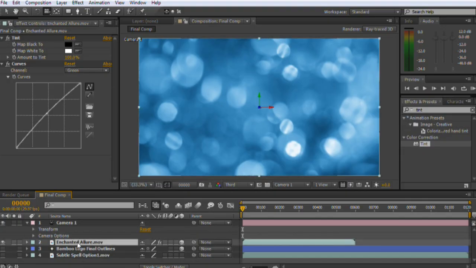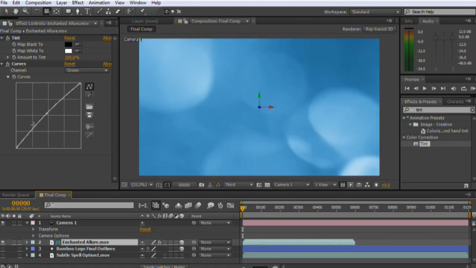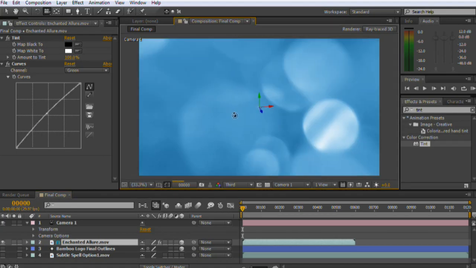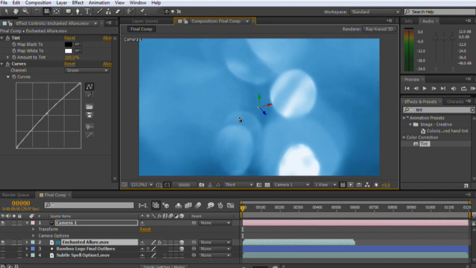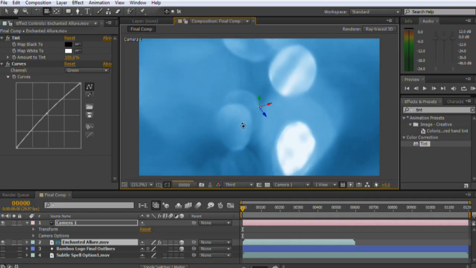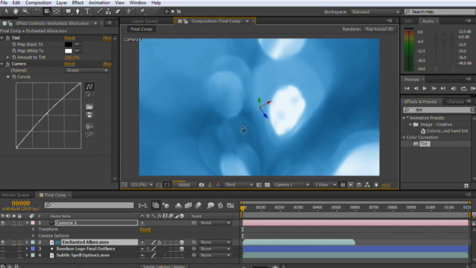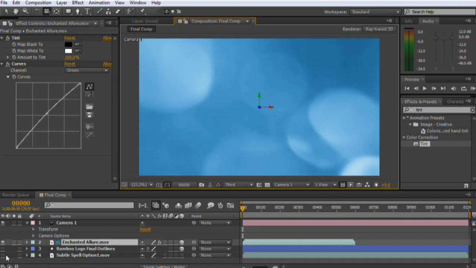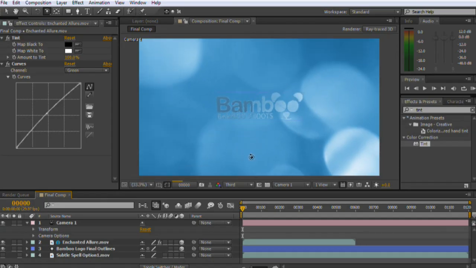And I'm going to click on the layer and choose Layer, Environment Layer. And what this does is it wraps the layer into the inside of a giant sphere to create this environment. And if I move the camera around, you can kind of see what I mean. But this environment function is actually meant for spherical images like HDRI images, which are very high resolution and seamless. They're not really meant for just wrapping a flat image around. And if I turn our logo back on, you can kind of see what I mean. You can see that we have some reflections, but we also get a seam right in our reflection.